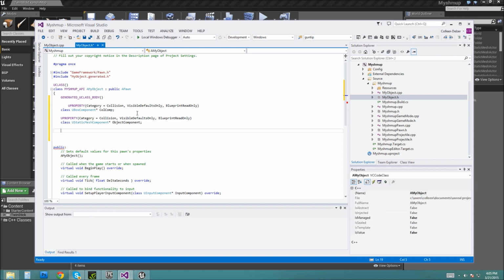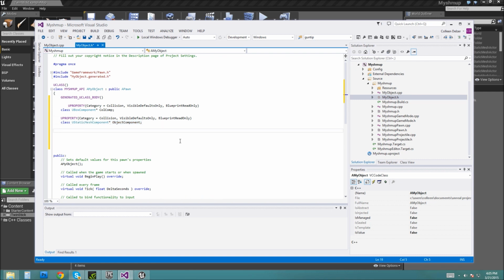Now we're going to create a variable so you can change it in real time in the blueprint. I'm just going to copy this again, except it's not going to be the same. Actually, this is going to be the mesh.